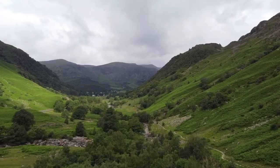Alright guys, this is Rosthwaite. Official start of day three. So, big day ahead of us, off to Patterdale.